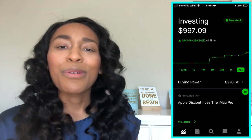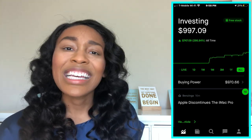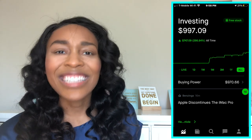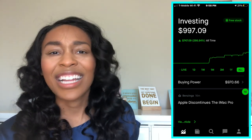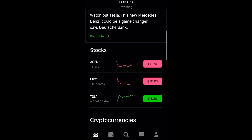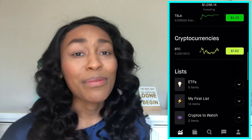So right here we're on the homepage of Robinhood — very seamless, very straightforward. You see the amount of money that you have and the overall progress of your account. Right now I have about $995 or $996 in the account. If you scroll down, you can see some of these stocks that I own. These are just two of the free stocks that I got from referring a friend.